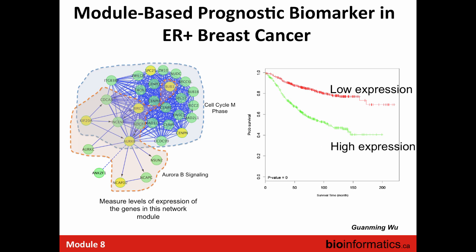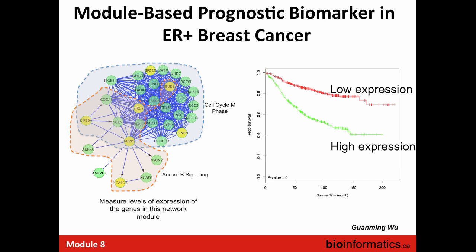Now, you can combine the FI network with gene expression data, and it's possible to search for network modules that are related to patient overall survival. So you basically upload expression data into the network. You use the expression data to actually create the subnetwork. You use the MCL algorithm to perform the clustering analysis. And I'm just focusing here on one module that was identified in the analysis. It just so happens it's involved in cell cycle, M-phase annotations. The reason that we've created two sub-elements of this module is that different pathway databases are giving me slightly different annotations, but they're complementary in a sense, and they're relevant events.